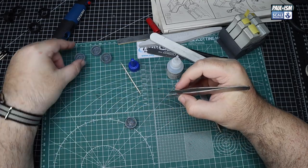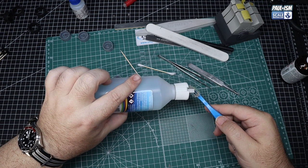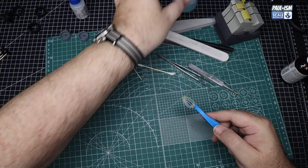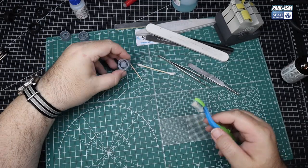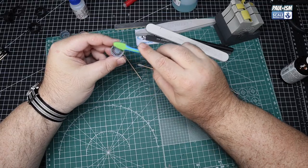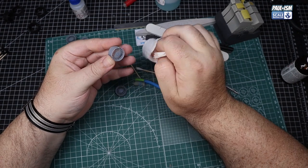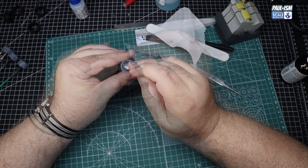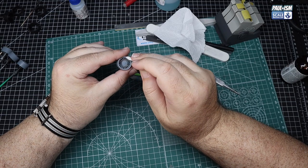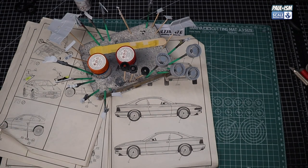Like so. And then clean up the resin, bit of UMP airbrush cleaner on our Mickey Mouse toothbrush. Give it a good scrub. Important to do on resin. There are mold release agents on a lot of these resin pieces. Depends if it's 3D printed or poured. I think this is 3D printed on this. But still worthwhile doing to get any chemicals off there. Wipe over a bit of tissue, bit of a pointy cotton bud, and gently in between the spokes. And there's all our part ready for some primer.